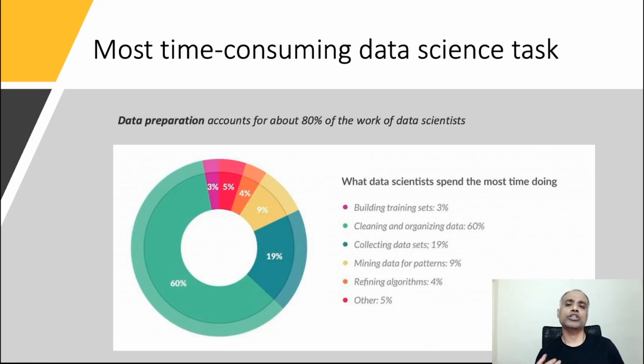The most time-consuming data science tasks are data gathering, data pre-processing, and feature engineering, so the data will be in the right format and can be utilized to train the model. In most projects, almost 80% of the time, not exactly 80%, but 75 to 80%, depending on the problem, is spent by data scientists on this. Cleaning and organizing data takes 60% of the time, and collecting data takes 19% of the time, and altogether this phase after data acquisition is actually called feature engineering.